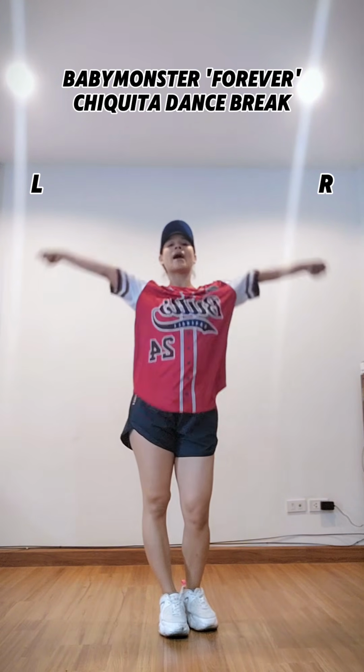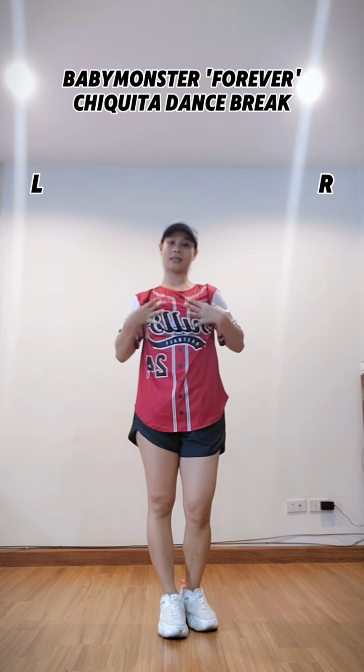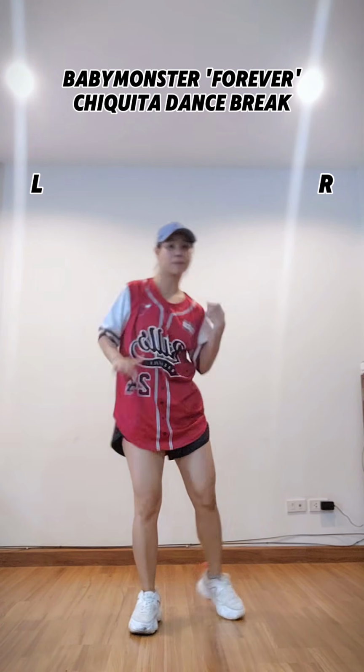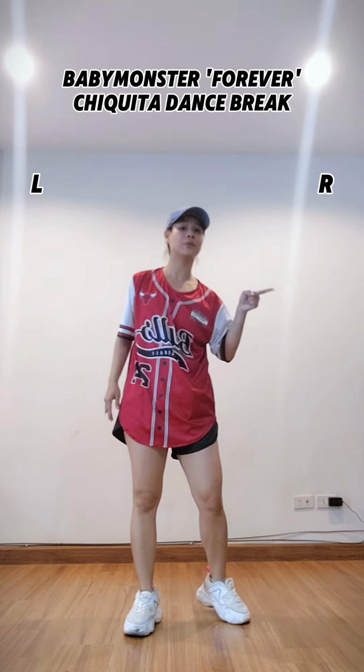For the upper body, you are going to hold your palm like this, or actually you can release it and then slightly touch your chest, and then it's going to bounce like this. Also, in this movement, you are going to put your body weight properly. Practice grooving your body until you feel like you are doing it very sharp.